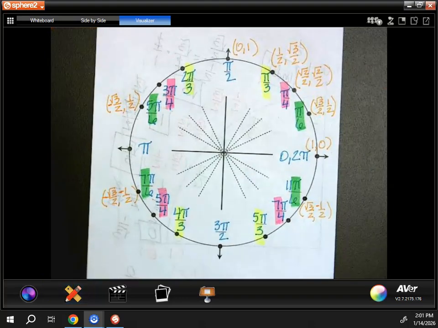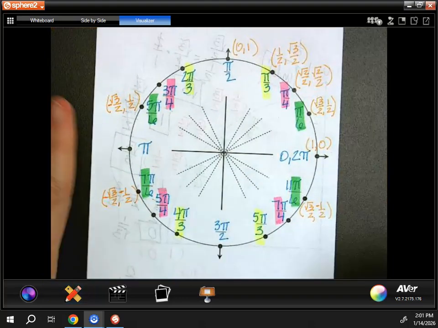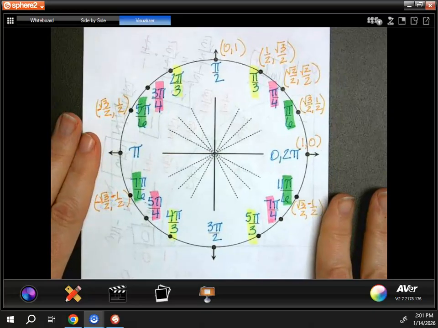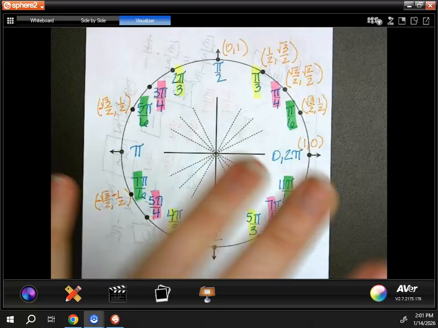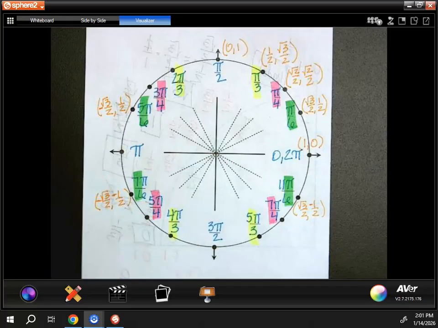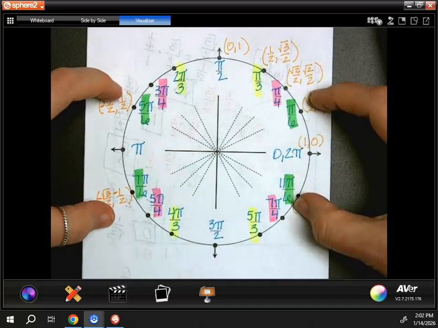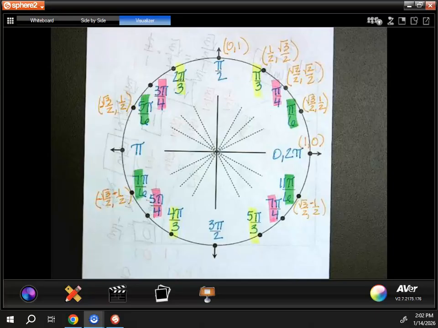Okay, so I'm pretty sure this is where we ended yesterday, right? And then I told you to go ahead and fill in the rest of your ordered pairs because we talked about how to know where the stuff was positive and negative, right? So hopefully you actually did that. If you didn't, then be doing that right now, okay? Because you should be able to fill in the ordered pairs, knowing that the numbers are the same, but the signs change depending on the quadrant, okay? If you're having to fill that out right now, I'll give you a second.